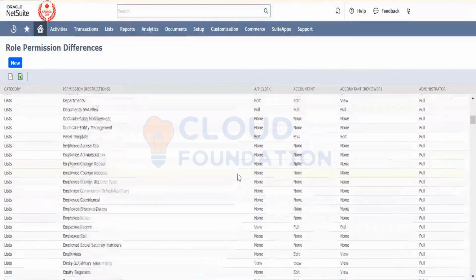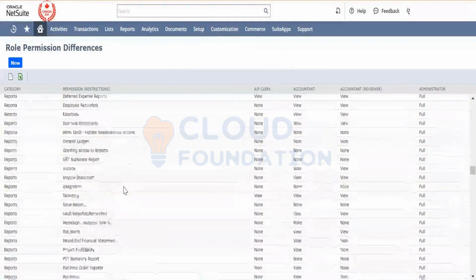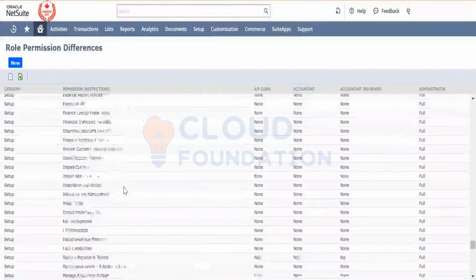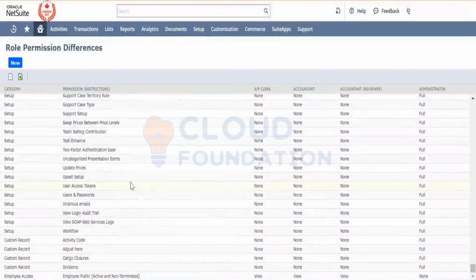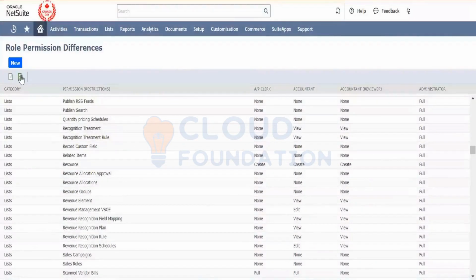It will bring up everything right under the lists, under the setup, under the reports, under the transactions. What is there for them would be visible for you here. And the best part is that this is exportable. You can get them onto the Excel sheet.